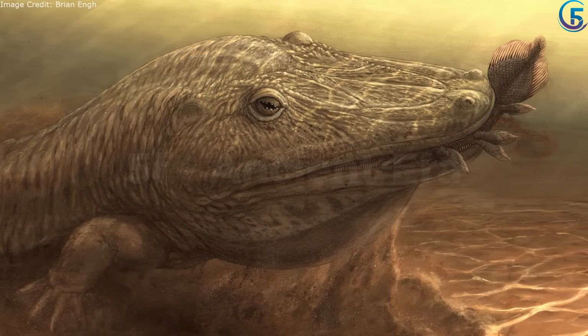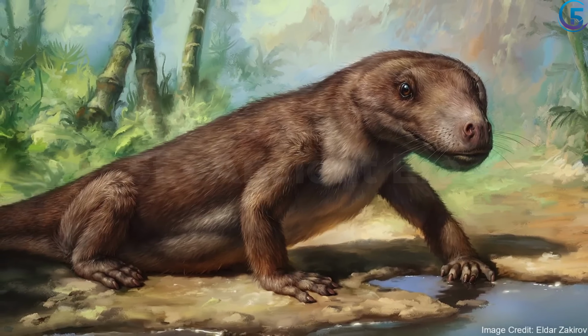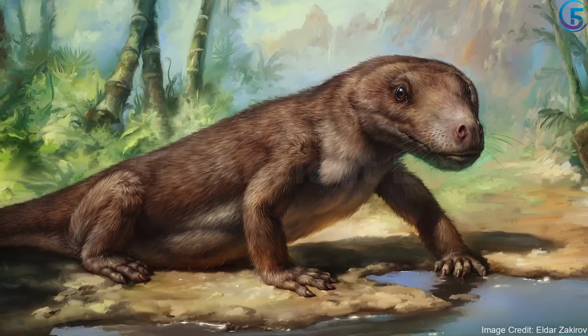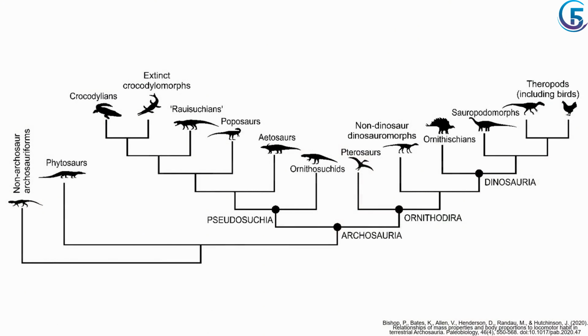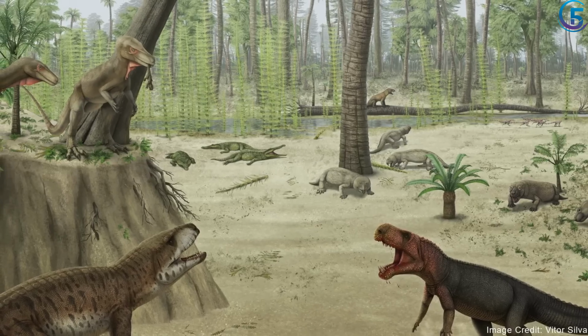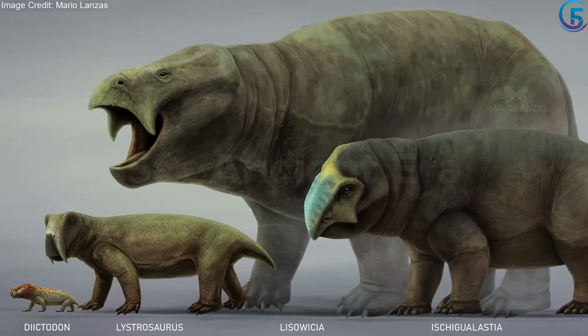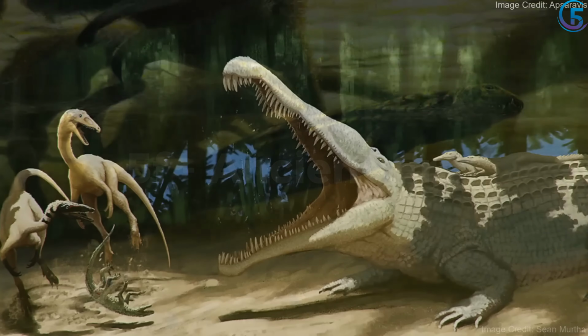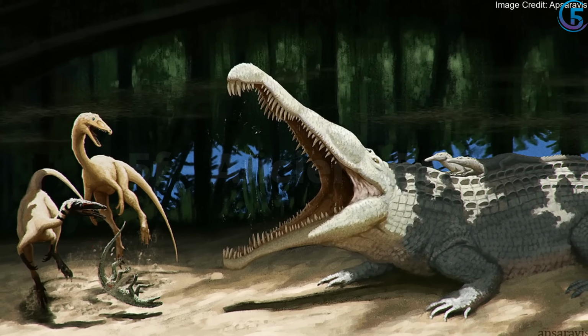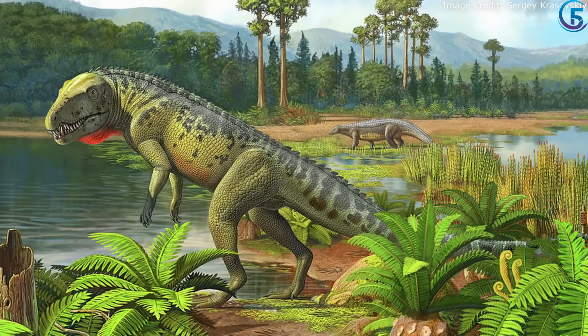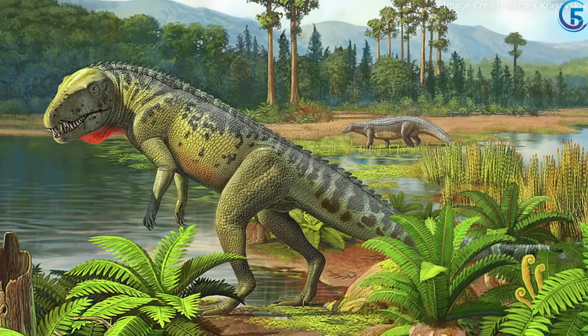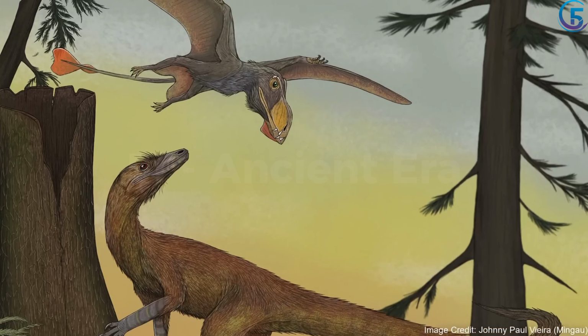These early theropods laid the foundation for the diversification of predatory dinosaurs in later periods, including iconic species like Tyrannosaurus rex. Dinosaurs during the Triassic were relatively small compared to their Jurassic and Cretaceous descendants, but their upright stance and efficient locomotion set them apart from other reptilian groups. These traits enabled them to exploit new ecological niches, gradually establishing their dominance in terrestrial ecosystems.